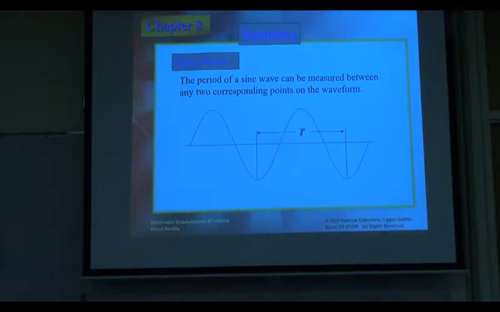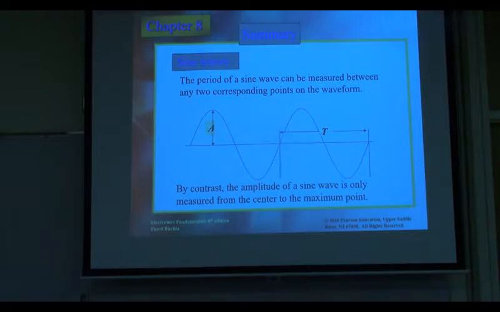So later, when we study AC circuits in ECET101, you will need to go to the lab to measure the period for a given AC waveform. Usually, it will be labeled on the top, telling you what the period is. Or if you want to measure it by yourself, there are some marks you can read between two corresponding points. The difference between those two points is called the period. Then, if you want to measure the amplitude, it can only be at the peak value. Right? So this is A. If you measure any other point, it's not correct. That is the maximum.